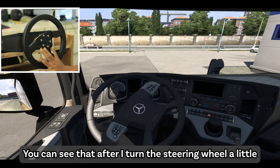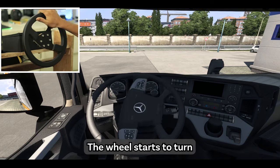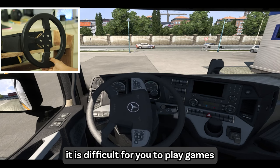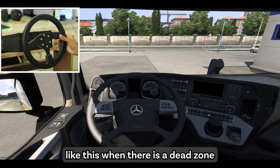You can see that after I turn the steering wheel a little, the wheel starts to turn. Because of this, it is difficult for you to play games like this when there is a dead zone.